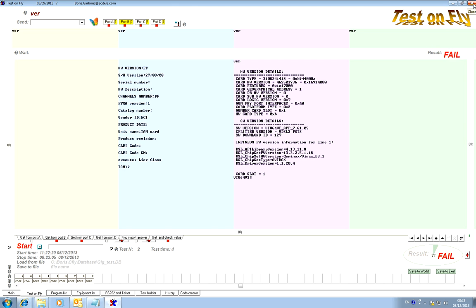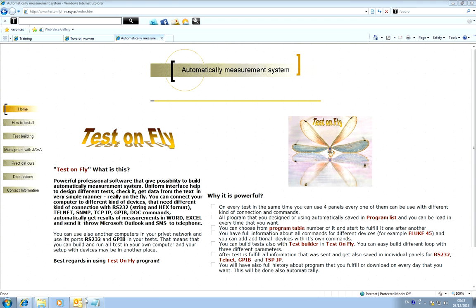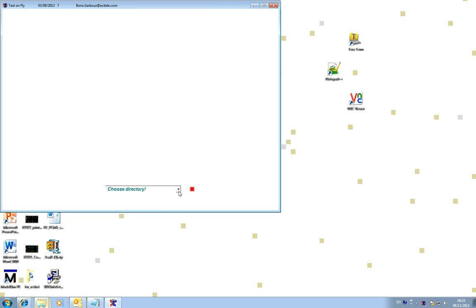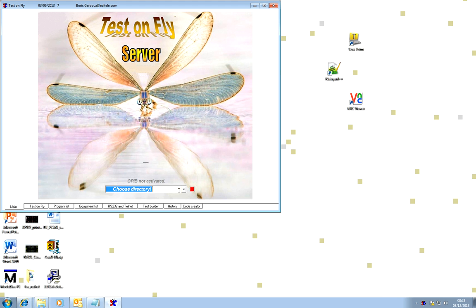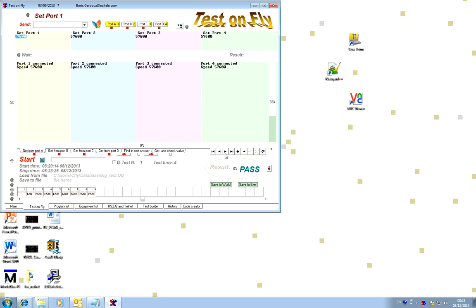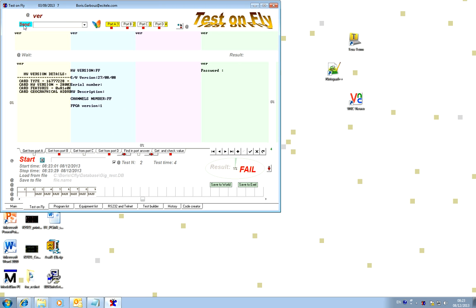What I will do, I will close it and start once more. I will choose what I need and connect to the ports, and after this I will send the value. Now I have 4 answers for all panels.